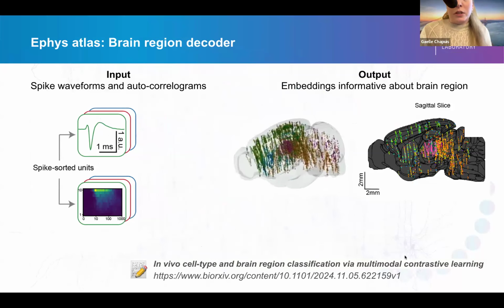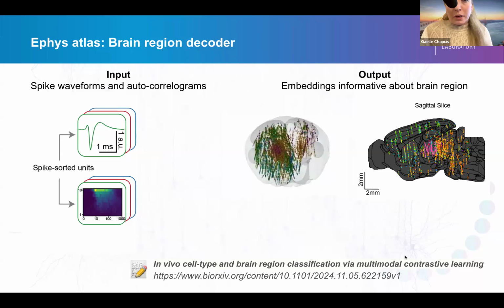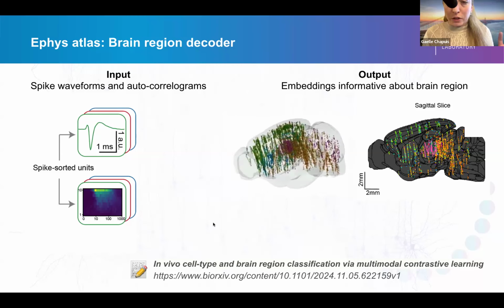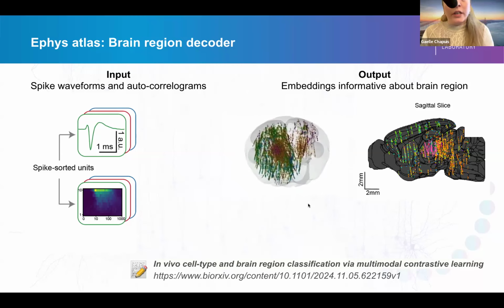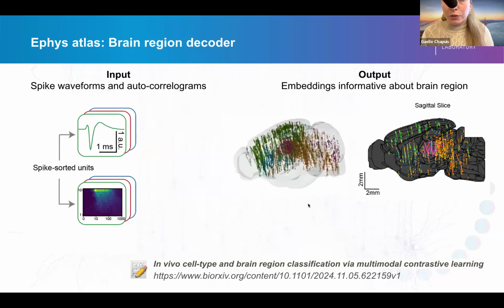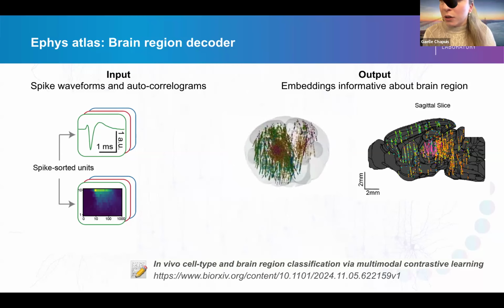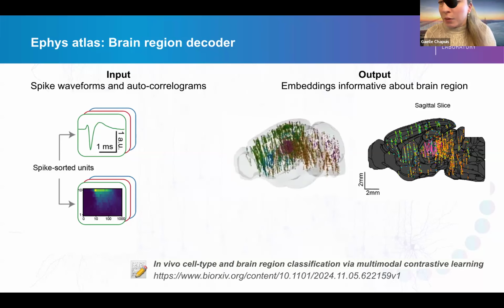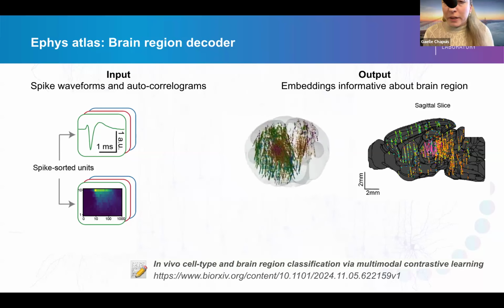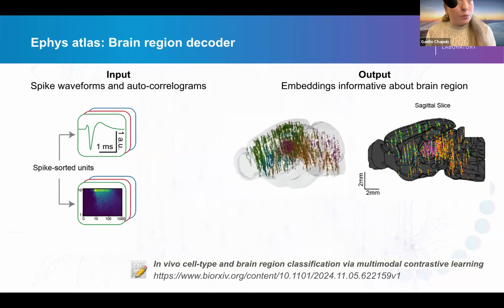And what was really beautiful to see is that the embedding formed by this model, which didn't know anything about brain region, actually really clustered into these known brain regions. For example, you can see this cluster of points here that are pink, which are a specific class in this embedding, really clusters nicely around the thalamus.